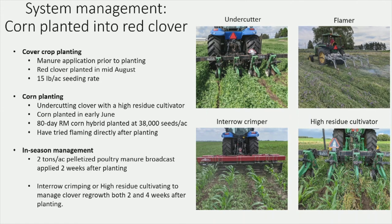In-season management then, we come back, we apply some fertility, 2 tons per acre of pelletized poultry manure, and then we do some more in-season management as well to try to reduce the competitiveness of that clover. So we have an inter-row roller crimper that's a prototype that we've been using, and that's been a fantastic tool to try to smash down that clover and help that corn get a bit more of a head start over the clover and get ahead of it. Another method we've been looking at is using a high residue cultivator to go through and actually terminate the clover in the middle of the season as well.